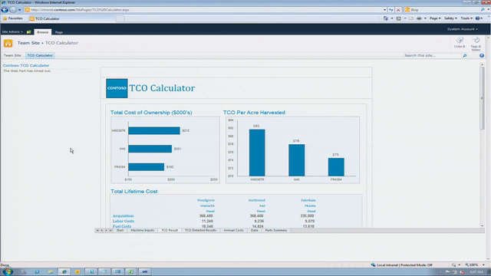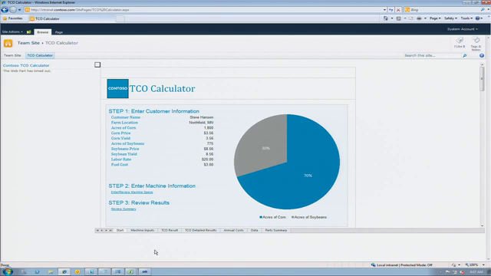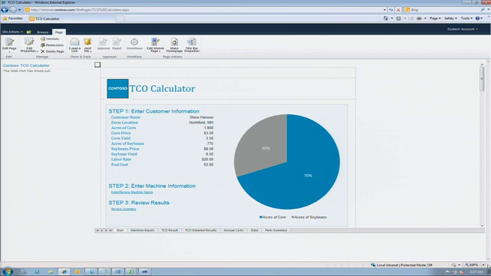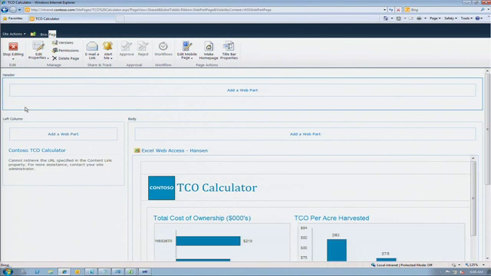So according to the way I did my design, over here on the right-hand side, I have my Excel Web Access web part. So if I put my page in design mode, let me go ahead and make this a little bit bigger for you all. Is that a little better? Okay, so I'll go ahead and put my page in design mode and edit the page. And here you can see it's simply a web part page.